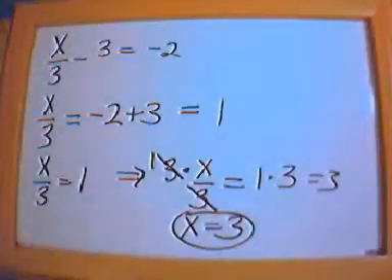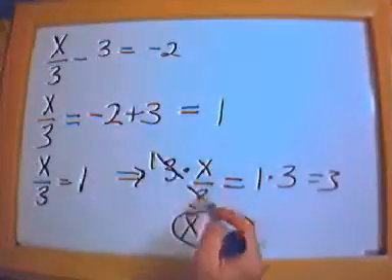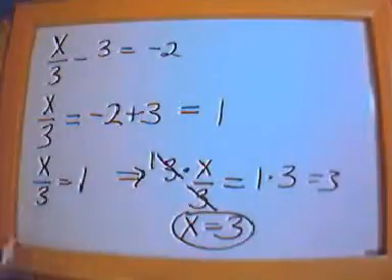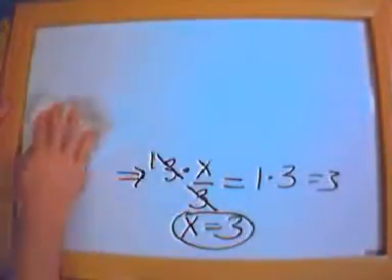I'm not going to show that anymore. What I'm doing here is multiplying by 3, and instead of showing this part of it in every single step, I'm going to kind of omit that. But you definitely need to keep track of what's going on on the right-hand side. You just need to know what operation you're performing in order to isolate the variable, and then do that to the other side of the equation. So not too bad so far.